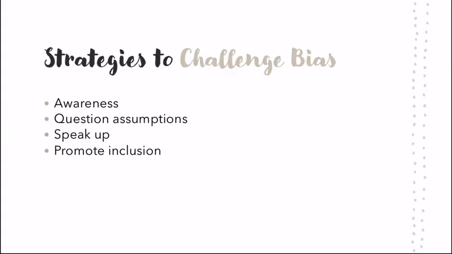How do we take action? Here are some strategies to challenge biases. First, we can use more awareness. We can recognize when stereotypes or prejudices appear in conversations or media. We can question assumptions. Instead of accepting a stereotype, ask yourself, is this really true? What evidence do I have?